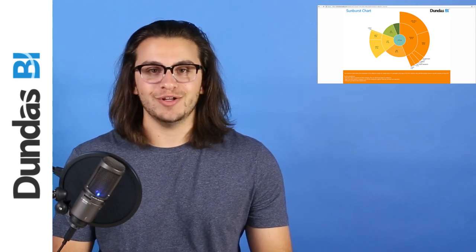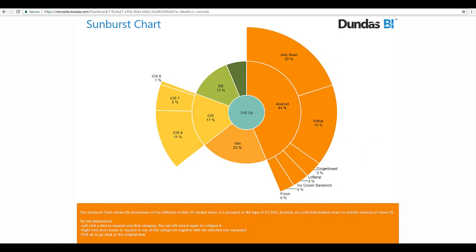Let's take a look at what one looks like in Dundas BI. Now, this visualization is simply stunning, and you'll see why in a minute. Plus, it does a great job at both representing hierarchical data structures and increasing your users' engagement levels. What often gets lost in the simplicity of a circle are these intriguing, distinctive qualities, and what many assume they lack in precision is gained with an intuitiveness and beauty that just feeds our fascination.